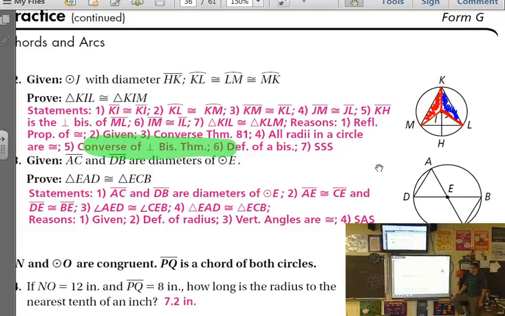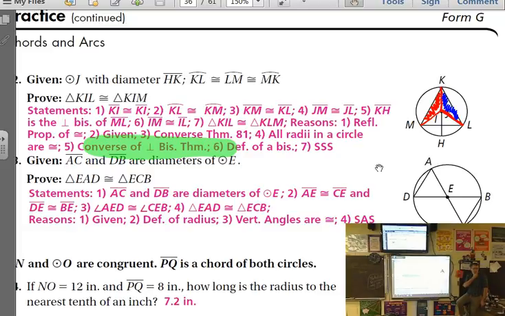Now, there's other ways we can do that also. We could look at the small triangles formed down here, but when I can use 2 radii and then a third side that I already know to be congruent, it's pretty easy to solve side-side-side congruence. But it's drawing those extra radii to be able to see that really helps us make the jump.